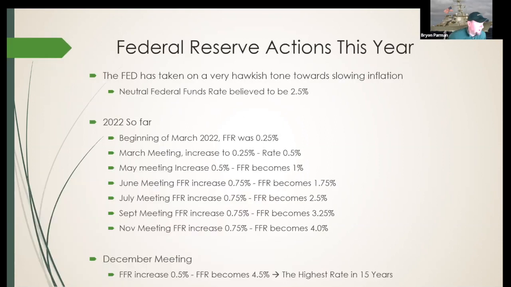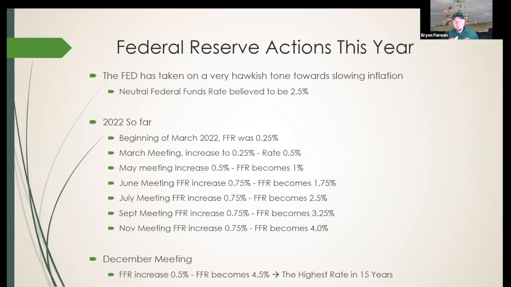First I want to talk about what the Federal Reserve did. We're going to end the year on interest rates, inflation, and land values. This is the Federal Reserve's actions so far this year. They just took action yesterday with a half-point increase, which was expected. We started the year in March 2022 with the federal funds rate at 0.25%. Then a quarter point in March, half a point in May, three-quarters in June, July, September, and November. The most recent brings us to four and a half percent — the highest in 15 years.